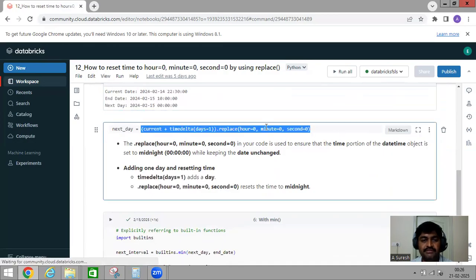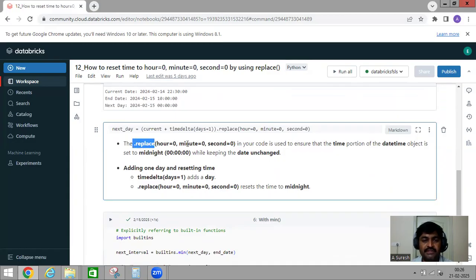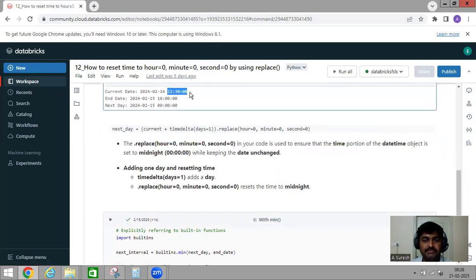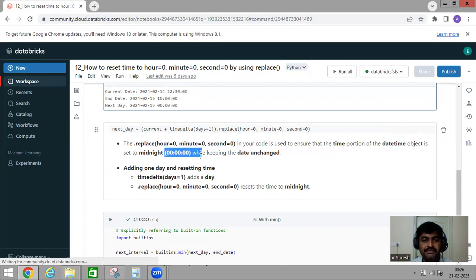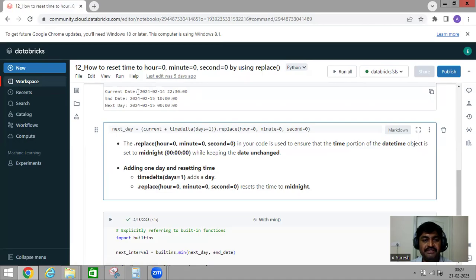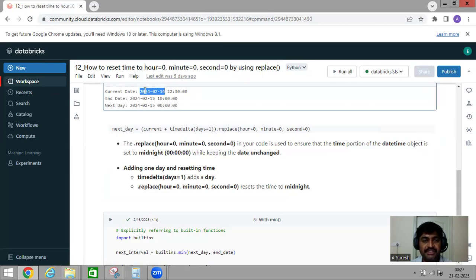This particular code ensures that the time portion of the datetime is set to midnight, all zeros, while keeping the date unchanged. So this date will be retained, and it will change only the time.